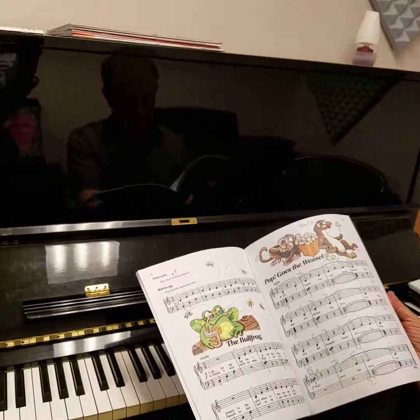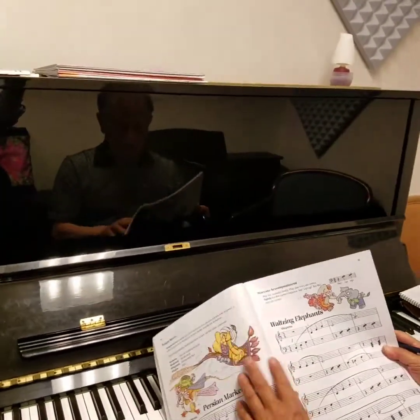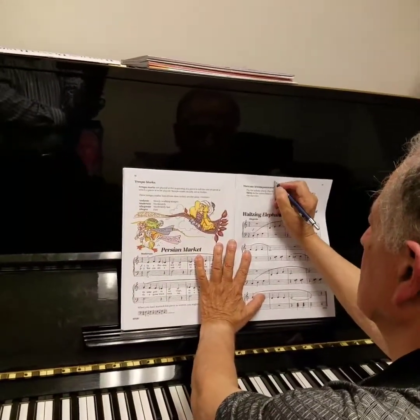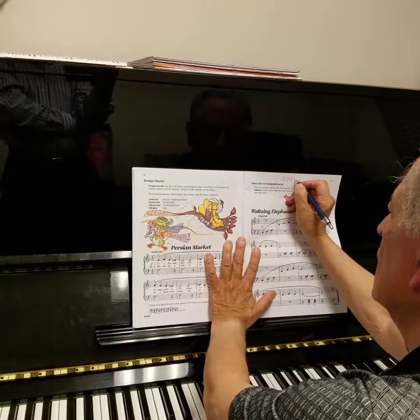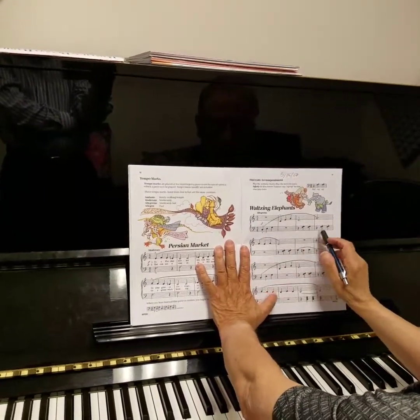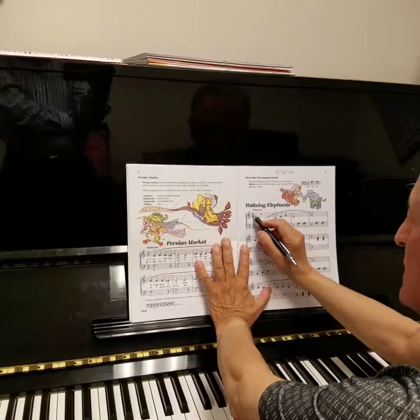First piece we played, right? Pop Goes the Weasel in this book, yeah. Let's see if we can do another piece. How about Waltzing Elephants? Should we try that for next time? Yeah. Okay. Waltzing. Play the melody clearly. Play the staccato lightly in the left hand. Okay. So we've got 3 beats in a measure.